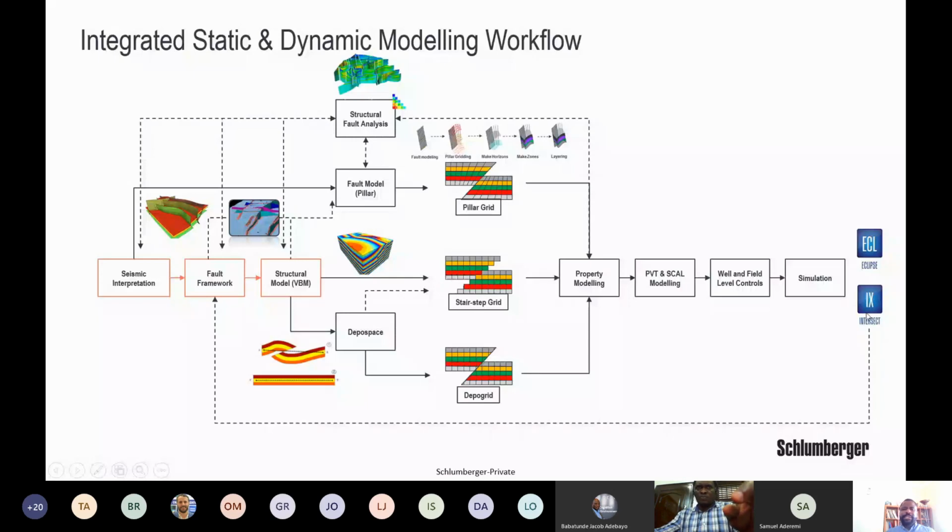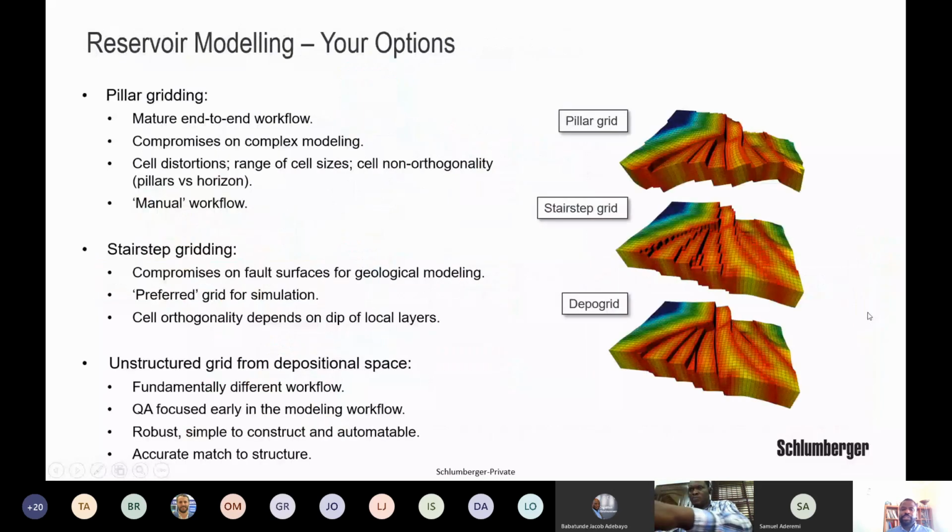So here are just some detailed specifications. I'll just summarize for you. The pillar gridding, one of its main points is that it is able to represent your fault planes accurately, although it gives you some challenge on the main cell orthogonality, which leads to the main simulation challenge.